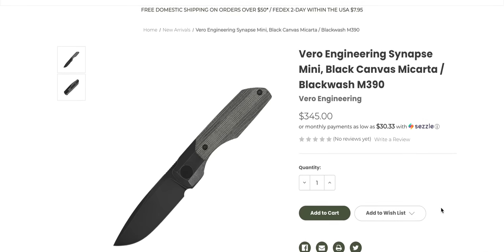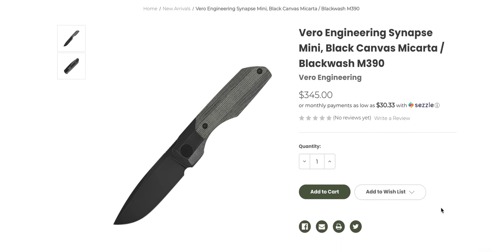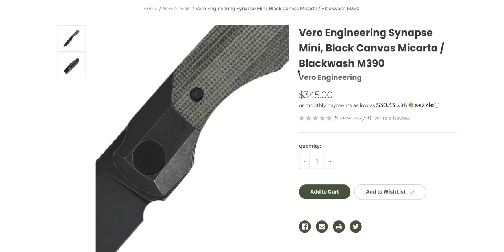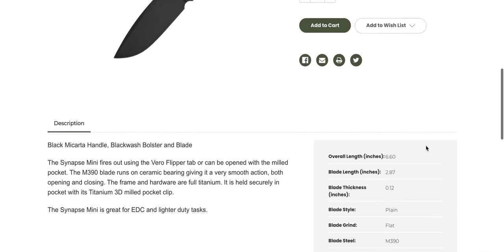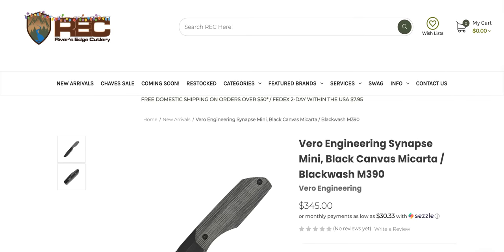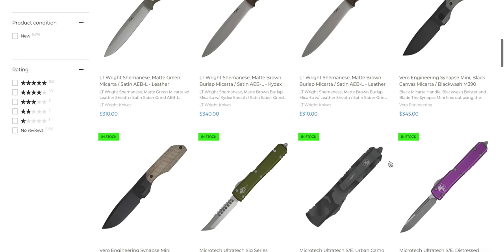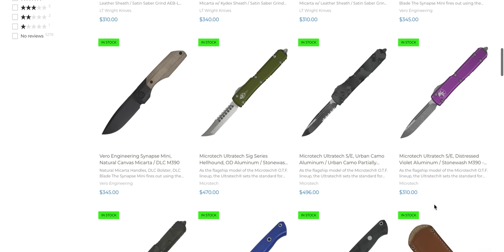They have mini Synapses just sitting here. As far as all the Synapses go, I love the larger ones, but whenever there's a mama bear, papa bear, baby bear kind of thing with knives — kind of like the Hinderer XM18 3-inch, 3.5-inch, and the 24 — I love the 24, love the 3.5-inch, absolutely hate the 3-inch, at least with the flipper tabs. This one actually translates perfectly to a little knife because of this massive open area on the handle scales. You can definitely get a full four-finger purchase on this knife. I own a Synapse and an Isotope, but I would definitely buy another Synapse.